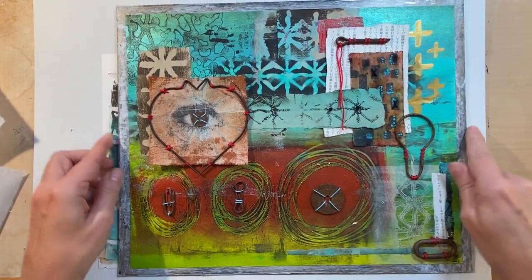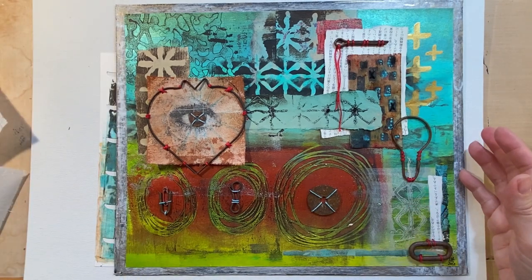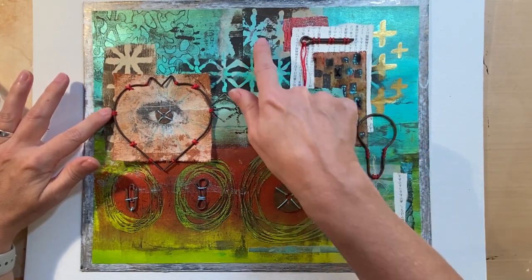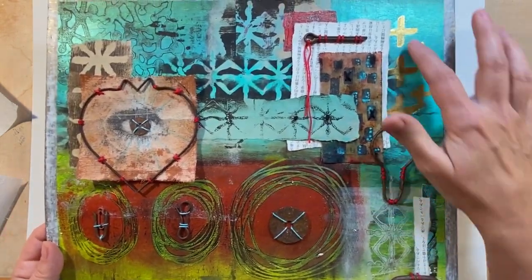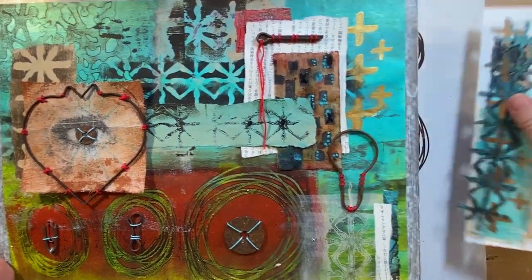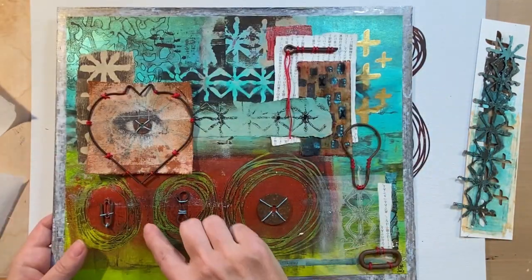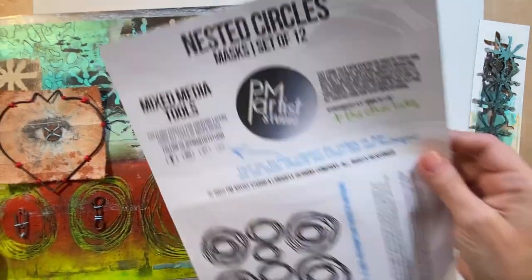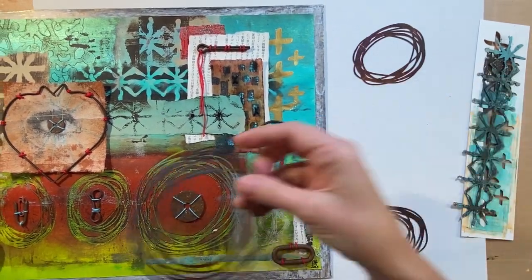The base, I should say, was a jelly print. This piece here measures approximately just over 12.5 by 10.5 inches. I did that on my big jelly plate and then I added a few pieces on top. I'm using all PM Artist Studio stencils on that. So these plus signs were from this one, and then this pattern I used quite a bit to repeat, and those were from the Strips Volume 2, Tidbits Large. And these circles were from the Nested Circles — it's a set of 12 — and these are the three that I used on this jelly print.